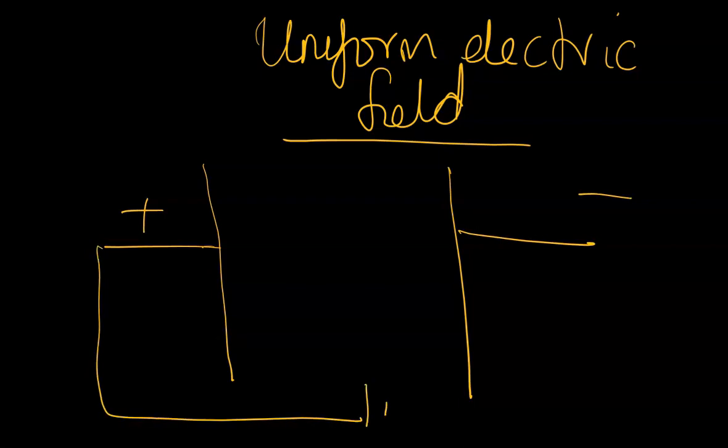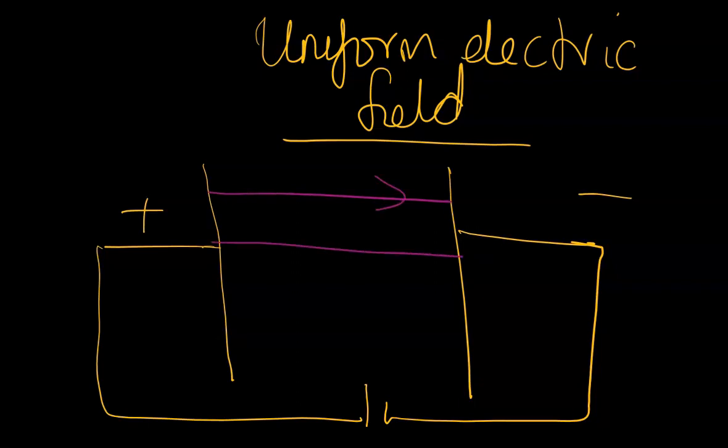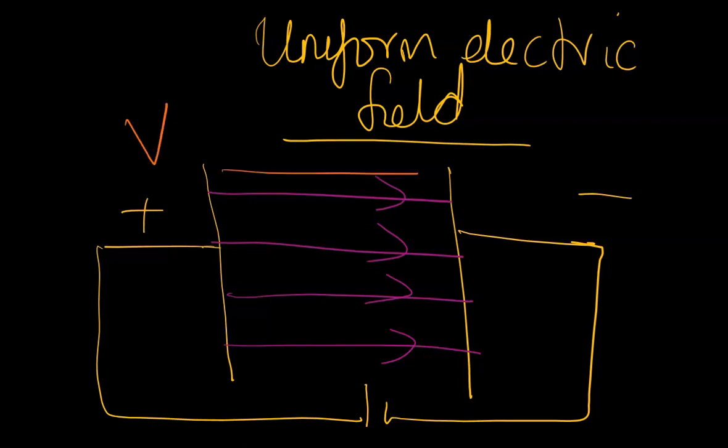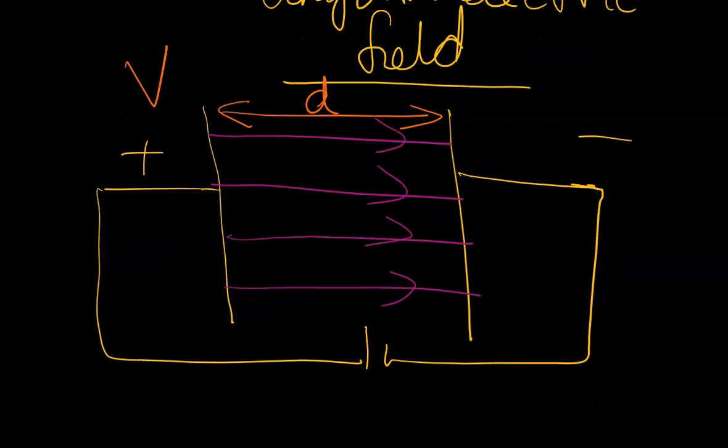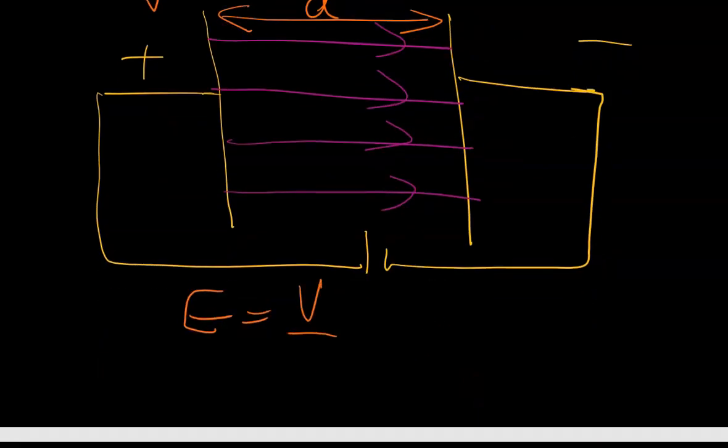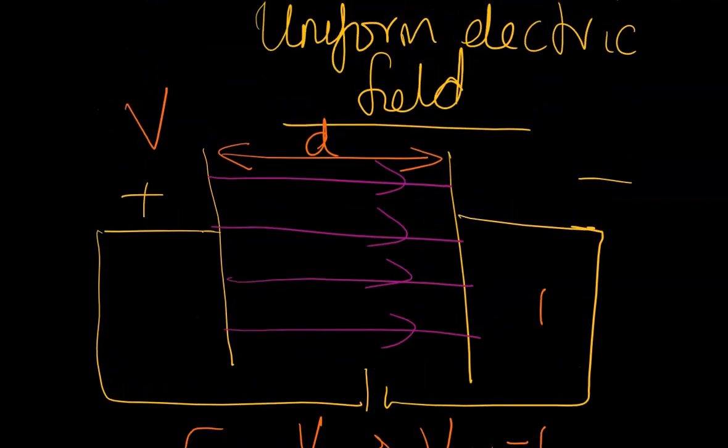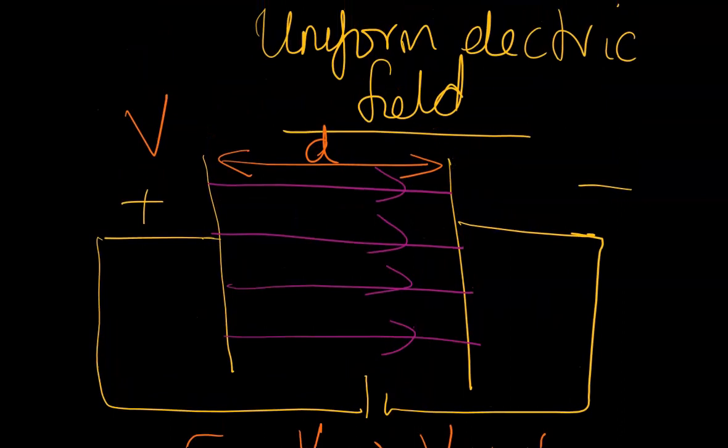So, a uniform electric field exists between two plates which are connected, one connected to the positive and one connected to the negative terminal, even of a battery. Now here you are going to have field lines going from the positive all the way to the negative. So you would have a potential difference V that builds up across the plates, and you would have a separation D. So we can consider something called the electric field strength E, which is V over D. So that is the volt per meter.